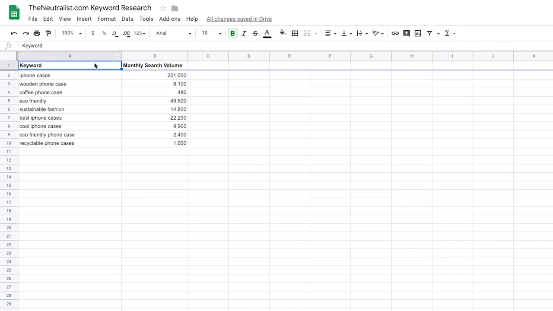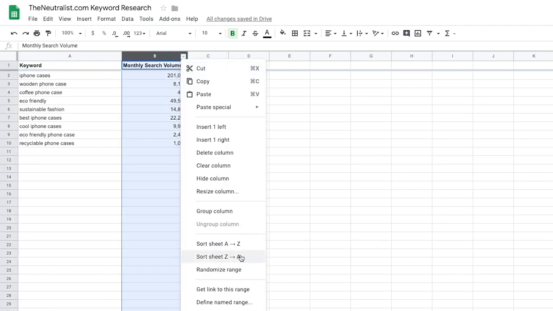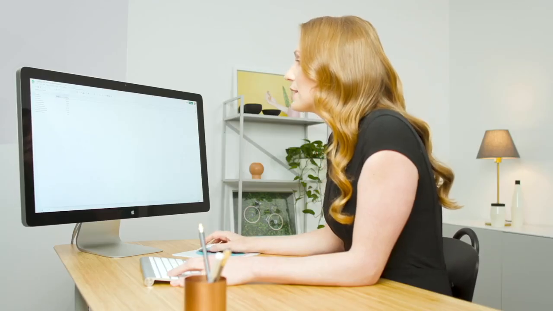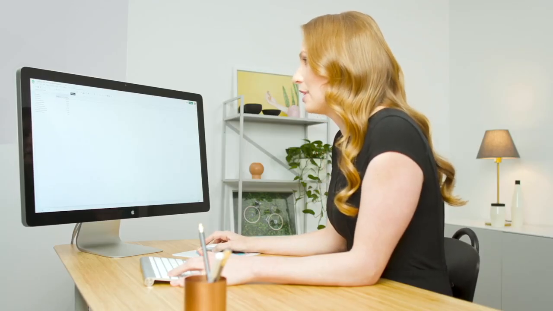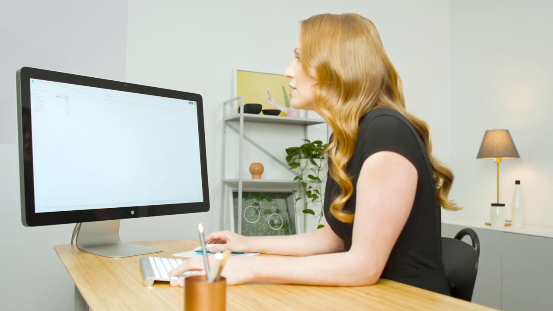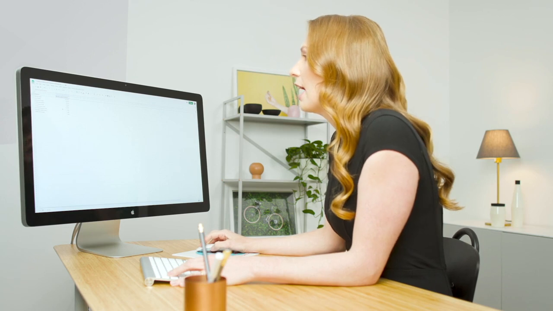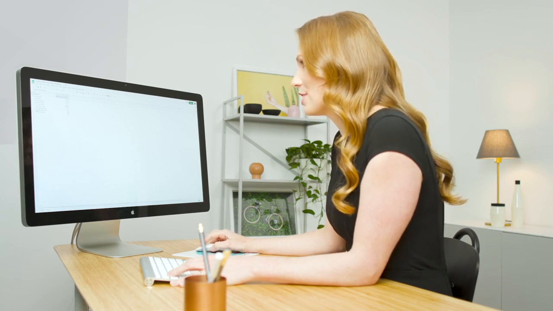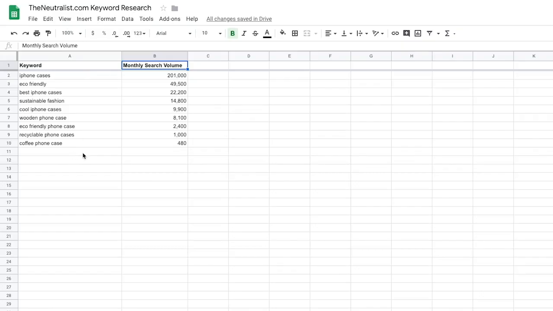Your list might look a lot bigger than this. That's great. When you're trying to sort through a lot of keyword ideas, one thing I find useful is to sort them by the monthly search volume. That way you can see the keywords with the biggest opportunity, highest monthly search volume, first, and then you can scroll down your list from there. However, don't forget about search intent. If a keyword is very broad or not related to your business, it might not be worth focusing on.